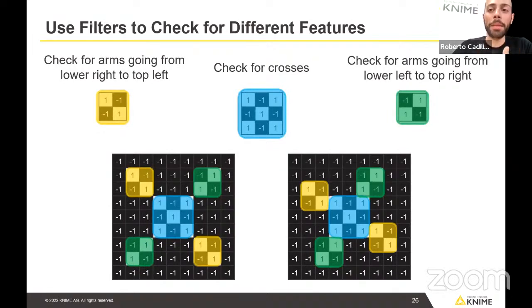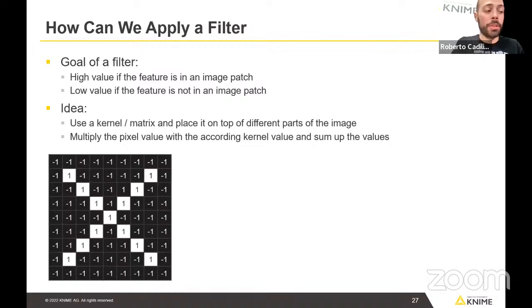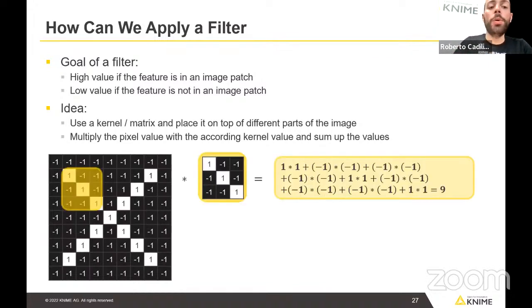So how can we apply a filter in a way that the values in it that are needed to extract the features from our image can be automatically learned? The idea of applying a filter in a much more interesting way is that whenever the filter returns a high value, the feature is in the image patch. Whenever we have a low value, then the feature is not in the image patch. And the idea, similar to what I mentioned in the previous slide, is to use a matrix or a filter or a kernel, which are synonyms in these cases, and place it on top of the image and slide that kernel across the image, computing some multiplication, basically multiplying the pixel values with the values contained in the matrix. And I'll show you how you can do this.